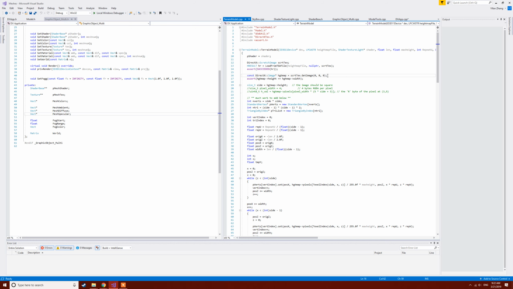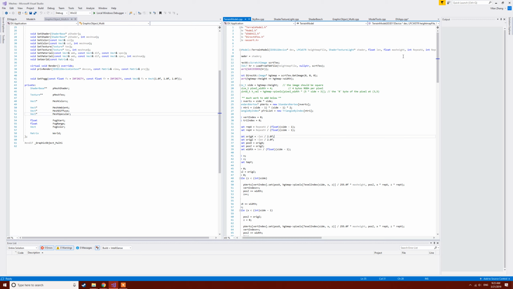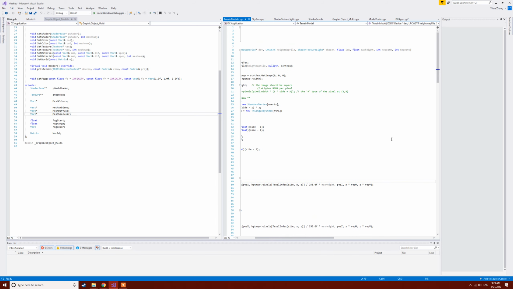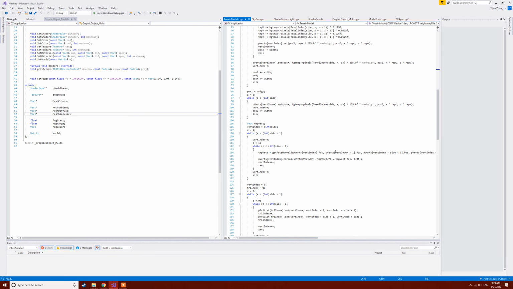So the bigger the height map, the higher the resolution of this terrain model would be. But the length has nothing to do with the resolution. It's just about the size. Then there's the maximum height to set the maximum height.